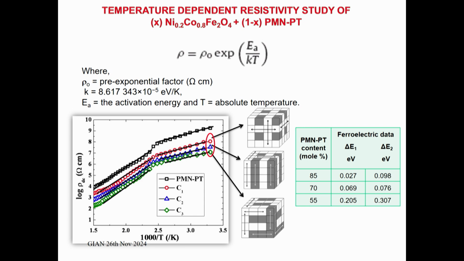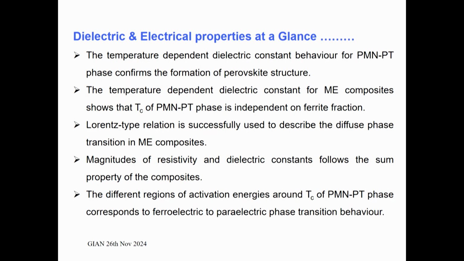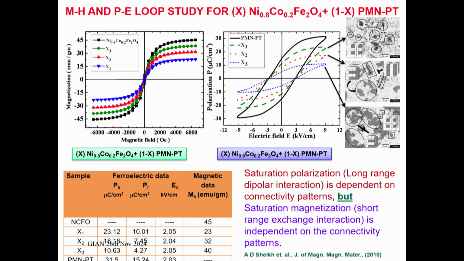So, the kind of connectivity you are going to have is going to affect the resistivity. Resistivity is one of the important aspects. 3-0 connectivity gives you a higher value of the resistivity, whereas for 3-3 connectivity the resistivity decreases. This is another detailed analysis. The kind of connectivity is also going to affect the ferroelectric performance of the substances as well. So, what is required to have such a material as a magnetoelectric material?